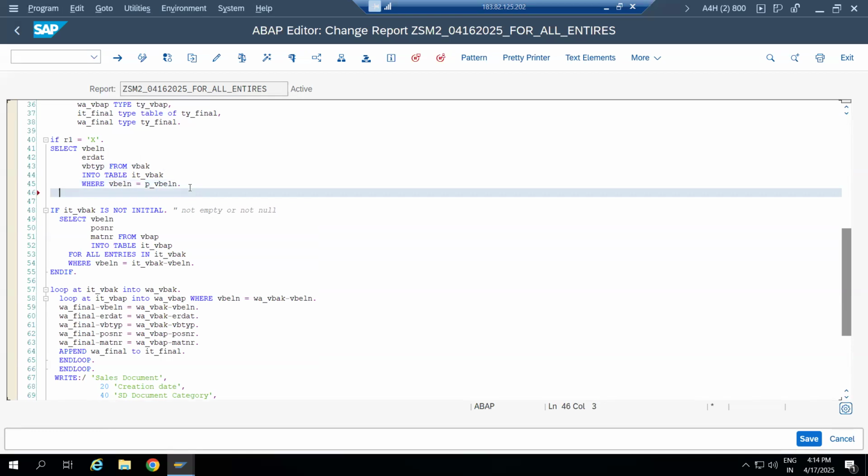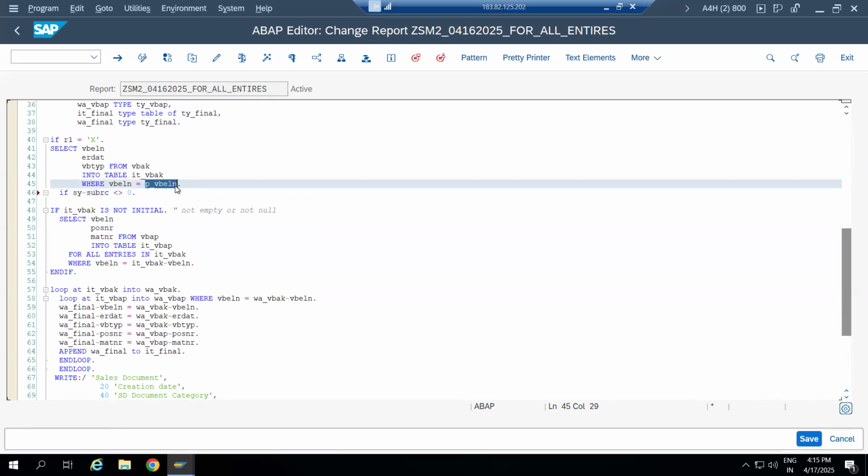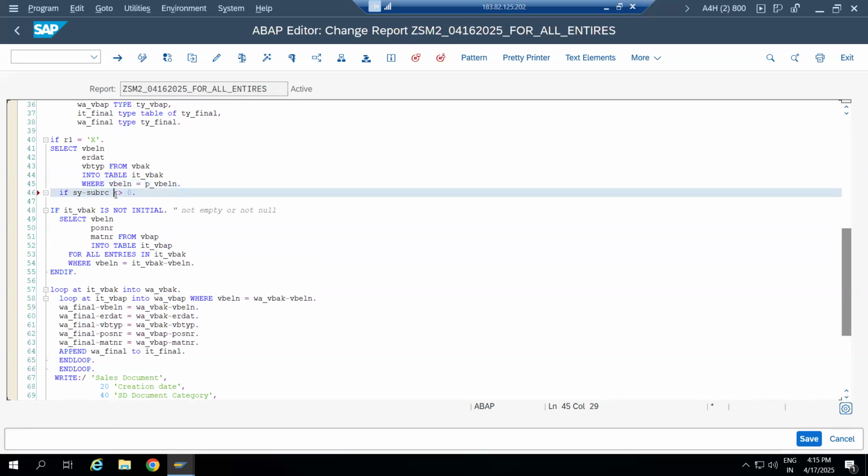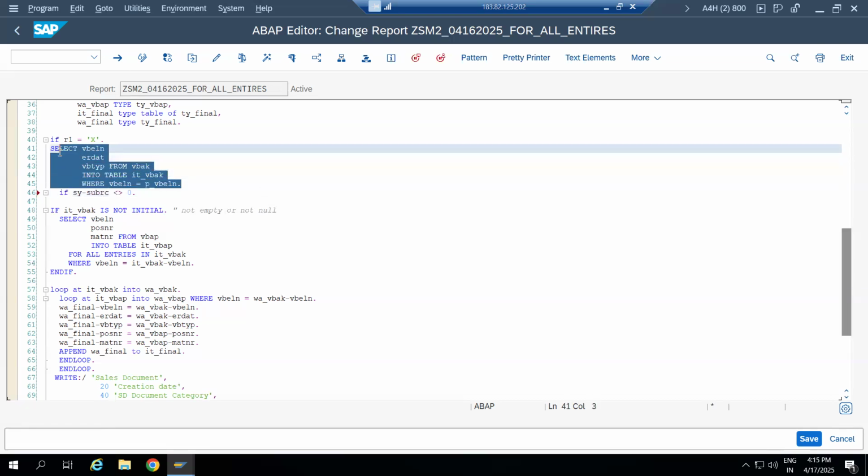So here I'll write a statement: if sy-subrc not equal to 0, meaning that if it fails the above condition, if the above condition is false. So not equal to 0 is nothing but the above condition being false. sy-subrc is used to return the previous line, like whatever the previous line has executed.